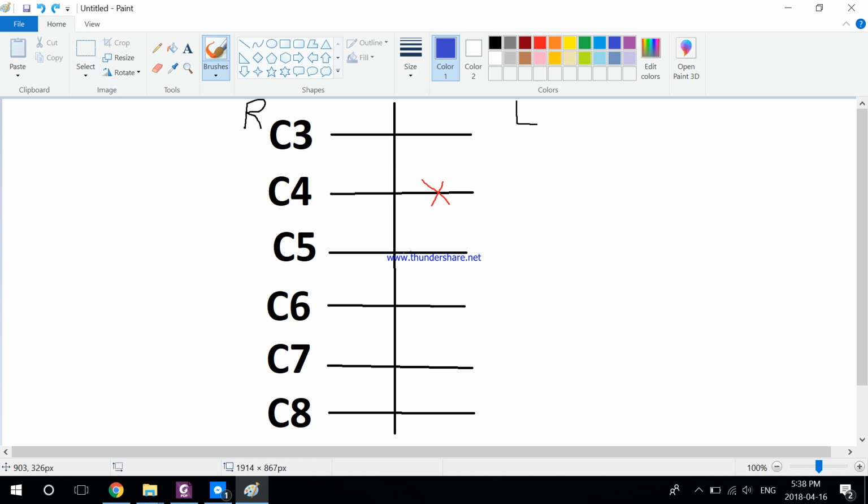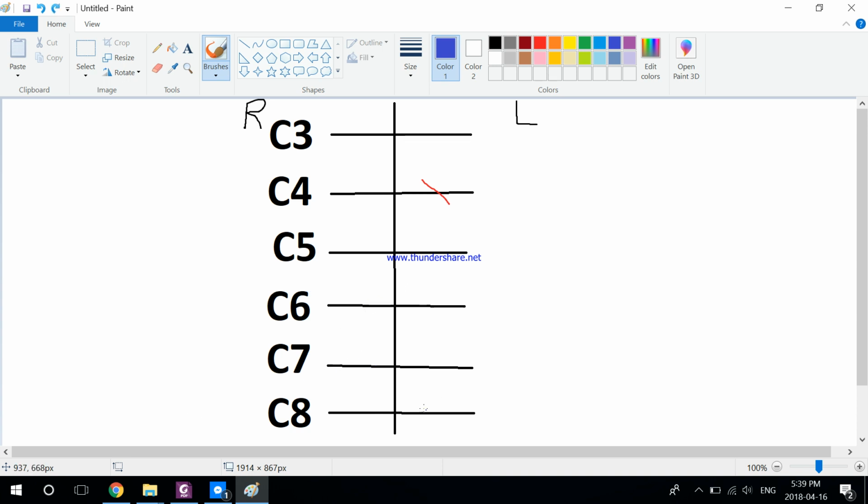So let's quickly try this again. If anything comes in from C7, it's going to go up one, it's going to go up two, it's going to decussate to this side, but it can't go over here because this side is lesioned. Alright, let's try it with C8 again. Coming from this side, going to go up one, go up two, decussate on this side, then again, it's blocked. It can't go any further. So you can see that from this side, everything contralateral, two levels down from the lesion, is affected.